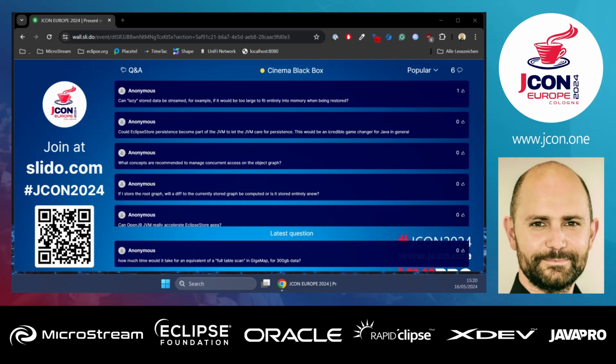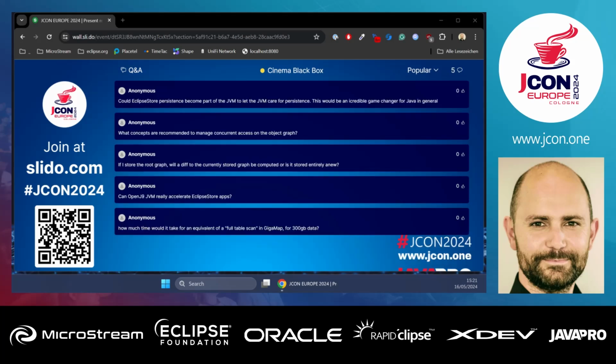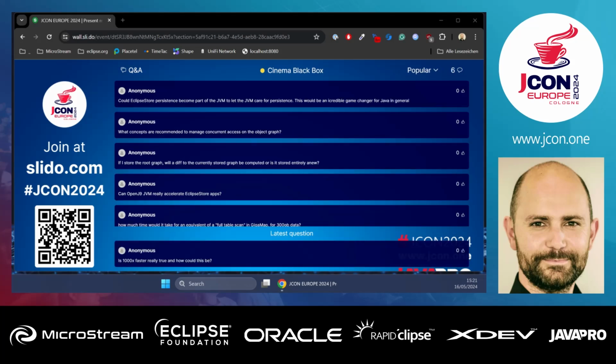Oh, good question. The lazy stored data could be streamed. Yeah, this is done by the GigaMap. The GigaMap queries an index and streams the result set in the memory. And if you stop streaming, no more data is pumped into the heap. But with the current lazy loading, if you call the getter of the lazy reference, all objects which are referenced by this lazy reference are loaded into the RAM, of course, until the next lazy references are reached. So a lazy get is a swapping operation into the memory, or a mapping operation, but it's not streamable.